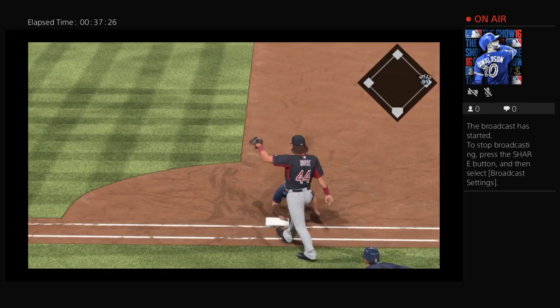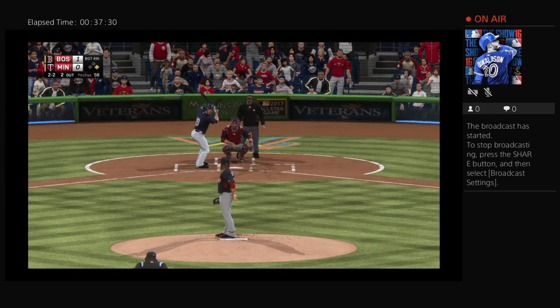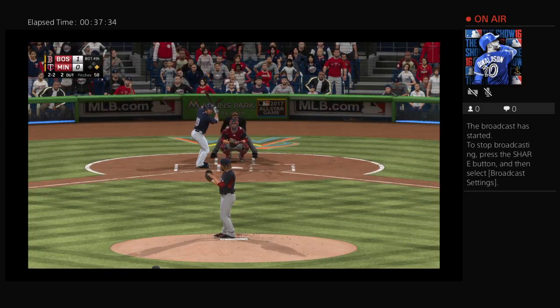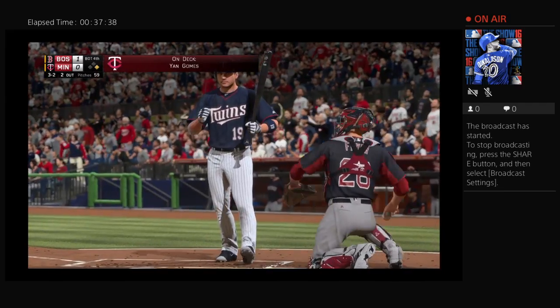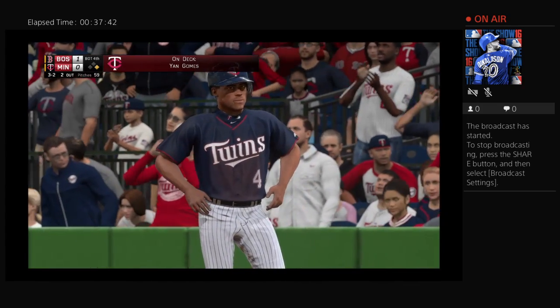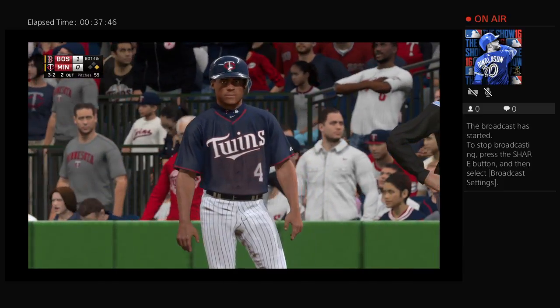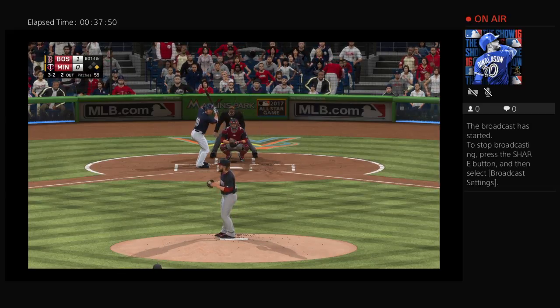Now we'll step off and fire to the bag. And a dive, but he's back in there. All even at 2-2. Here it is. A full count, 3 balls and 2 strikes. And now the runners will get a head start here with 2 away. And that's an important factor, too, because that's the tying run over there at first base. So he's likely scoring on an extra base hit.